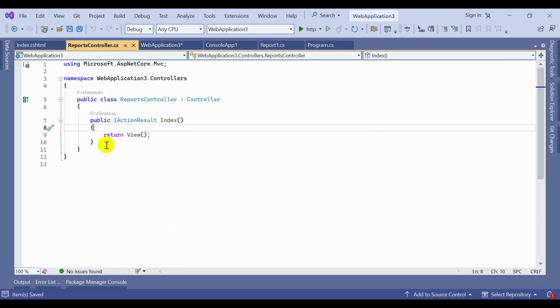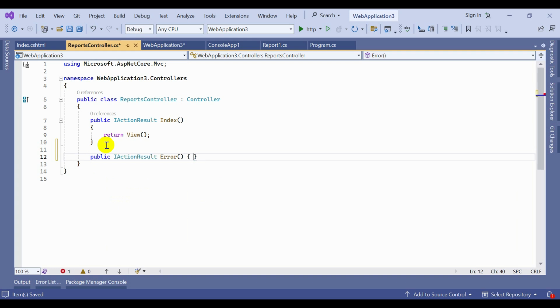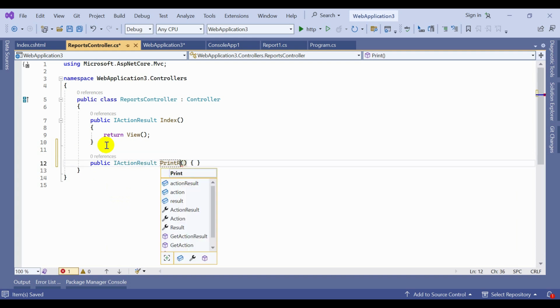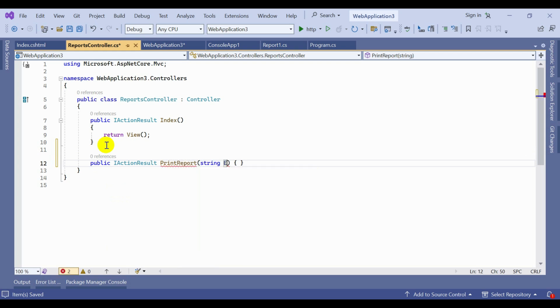Let's go to the controller and add the print report action result method, public ActionResult PrintReport. Here I'm receiving only one argument from the view, that name is export.